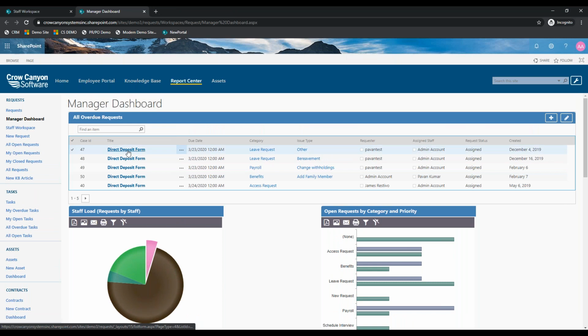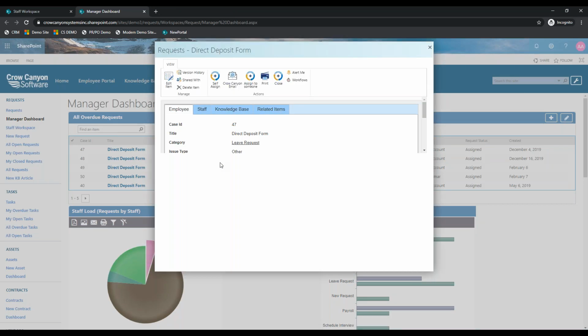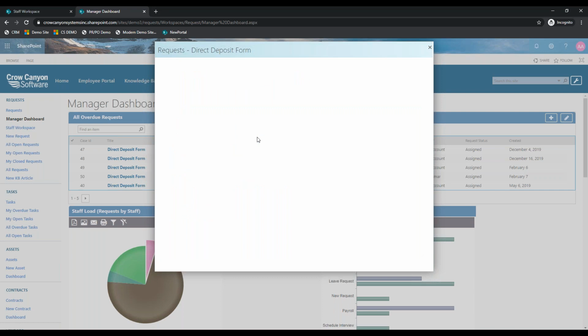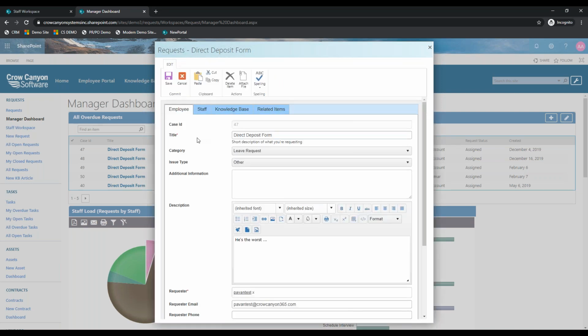Now, from working the request perspective, again, this is a Crow Canyon form, so these are configurable. It looks like someone was having a little fun with Pavon, sorry. From a configurability perspective, you guys can make these forms your own, right? This is another piece of that Nitro space I was talking about. So the information that we're capturing here from a request perspective is really up to you guys, but we can show you what we have out of the box, right?